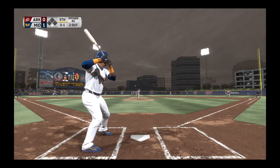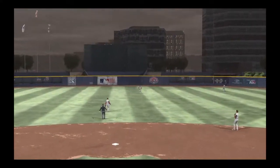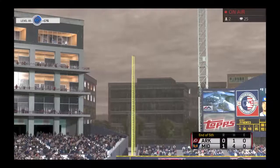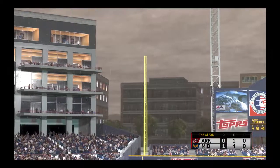Into the windup. Here comes the 0-1. Line towards center field. And he'll get there in plenty of time to put this one away, and that ends the inning. Both teams battling the elements thus far, but we've got a tight game through 5. The three of us are back with more following this.